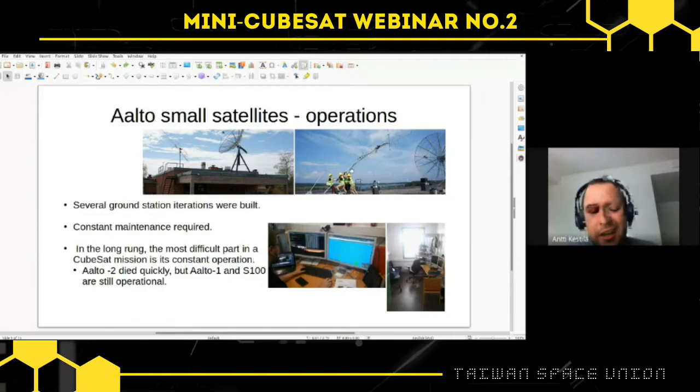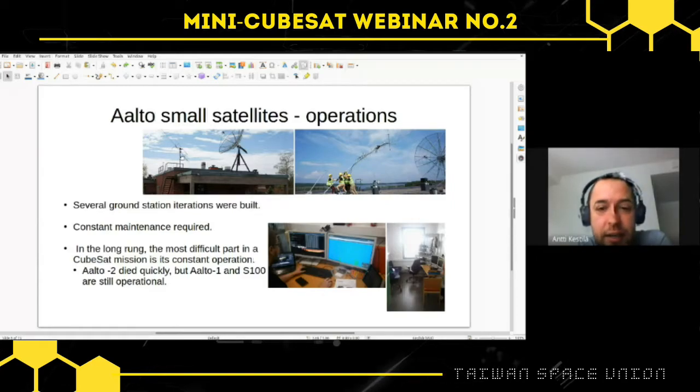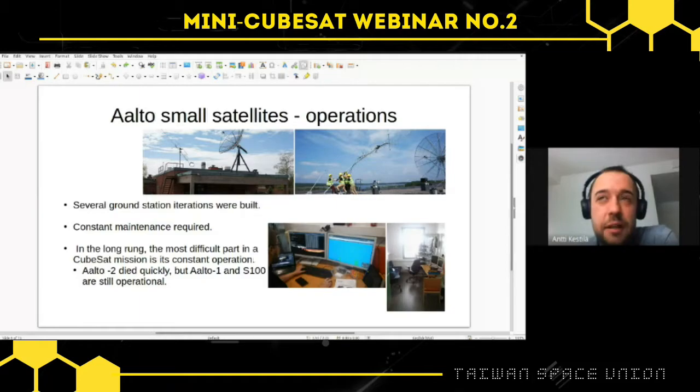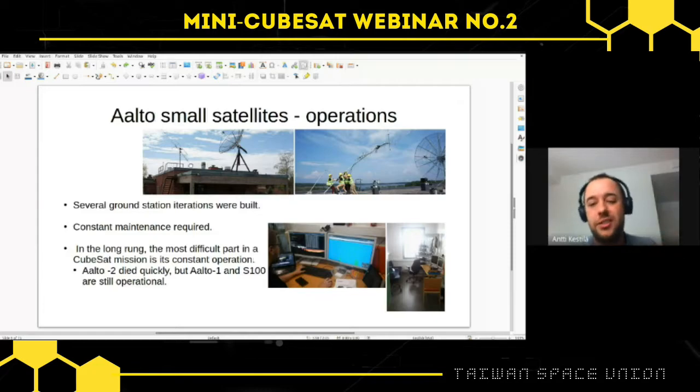I think in December the rotator in this antenna broke. It broke the rotator motor, and the cabling, if I remember correctly, broke again, for the fourth time or so. So it just requires constant maintenance in all parts of this hardware, and I'm not sure there are commercially available decent systems you can buy that can withstand long duration, long maintenance when built in this sort of a student context.